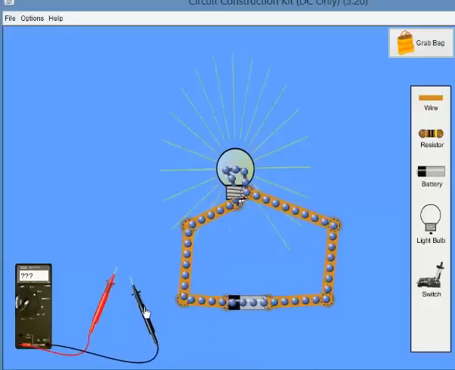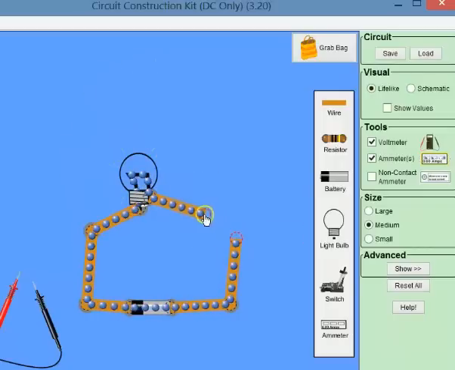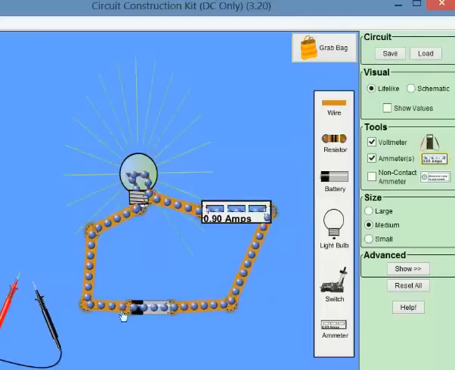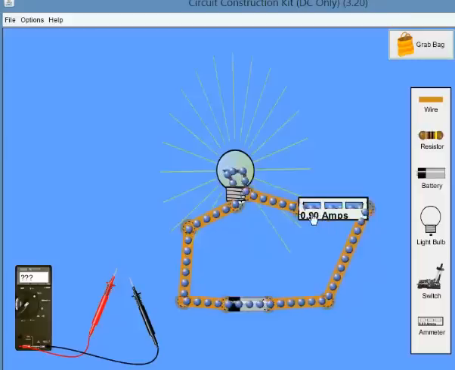One other thing that we can do is look at the current that is currently flowing. To measure current, we need to put our ammeter within the circuit. So we're going to have to break our circuit. Just right-click, split the junction right here, for example. And I'm going to take our ammeter and connect it like so. And once connected again, in our circuit is flowing 0.9 amps. We'll talk about where that number is actually coming from after you've completed your homework.